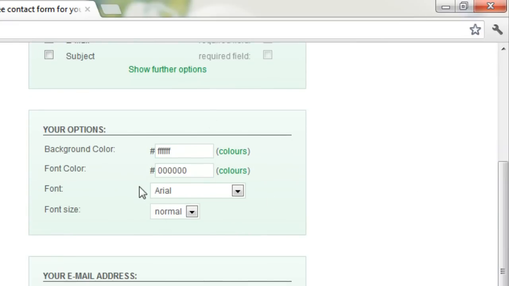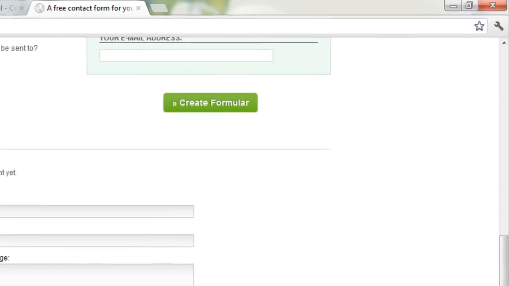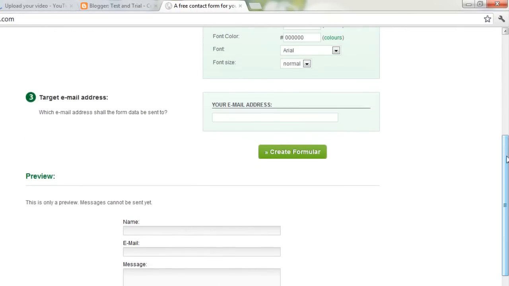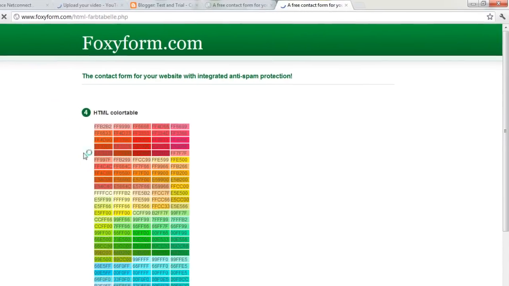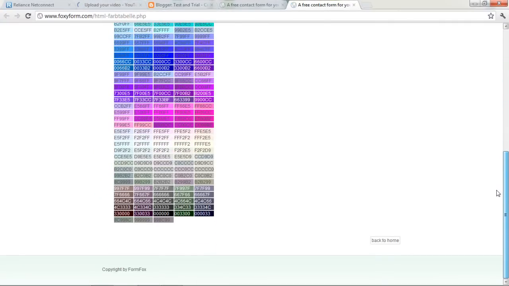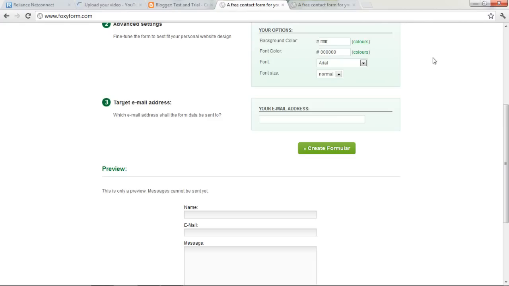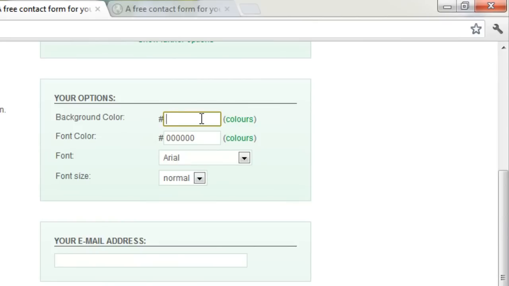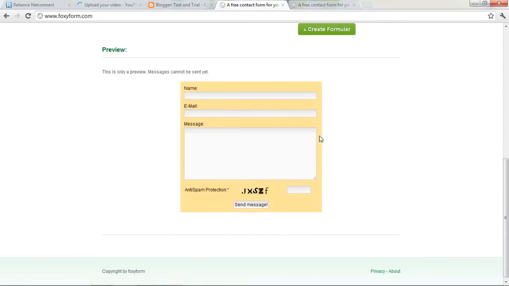This step allows me to set the look of the form. Right now here's a preview right here of the settings over here, but I'll just fidget with this a little bit. I'll change the colors. Hit colors. I got a whole list of HTML codes of different colors. Let me say I want this color for my blog, so I just select or highlight the code of that color, copy it, and then replace all the F's, that is white, with that code. Alright, you can see the preview has changed. I think this is great.